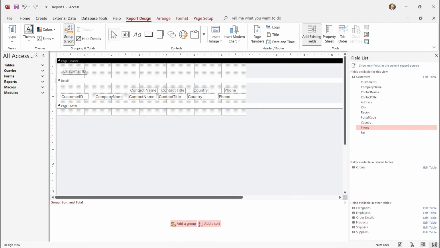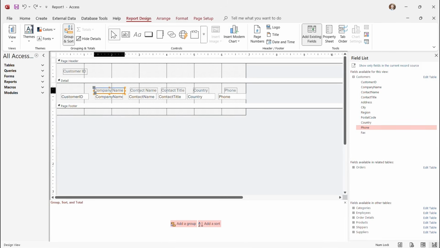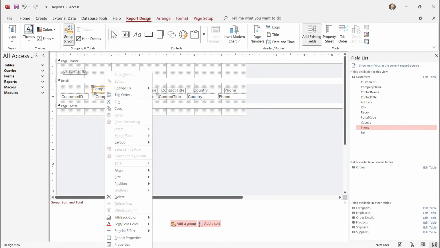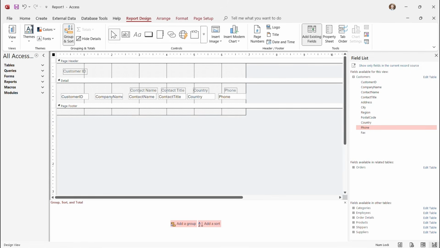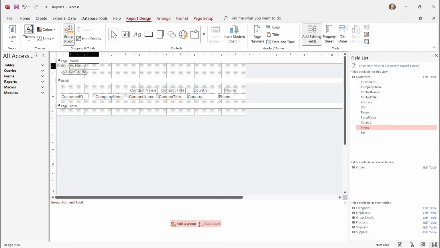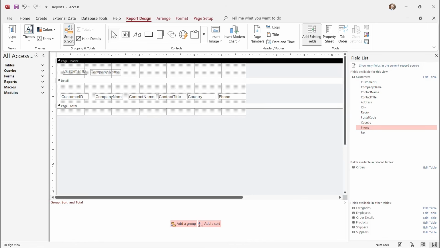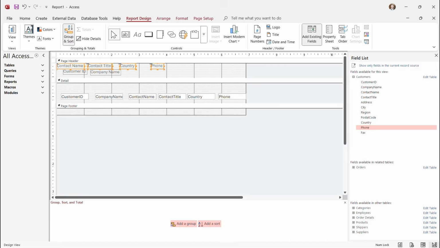For some reason, it's not really liking what I'm doing here, so I'll just click this one again. You can't just click and drag, unfortunately. You do have to cut it. I'll see if I can cut it again. Paste. That one worked beautifully. I'm going to see if I can do a couple of these at once. Cut. Paste. And there it is.